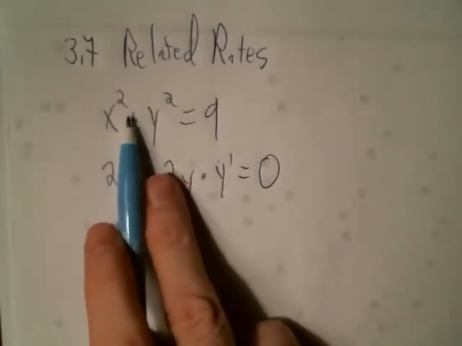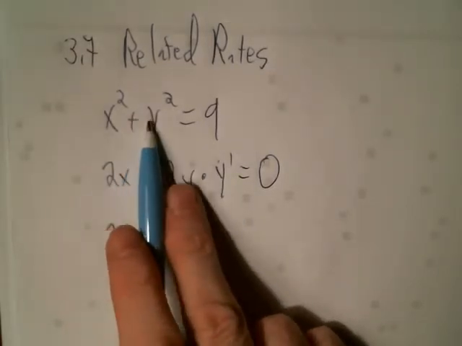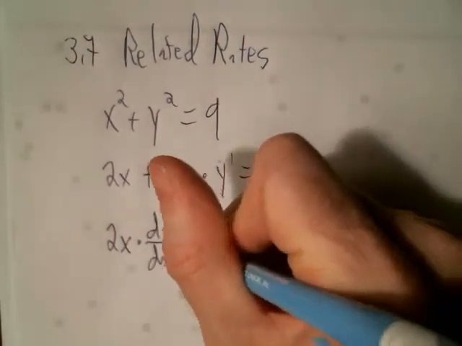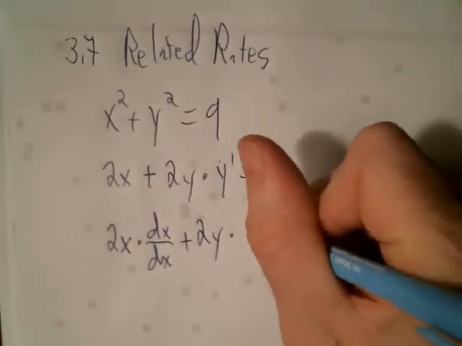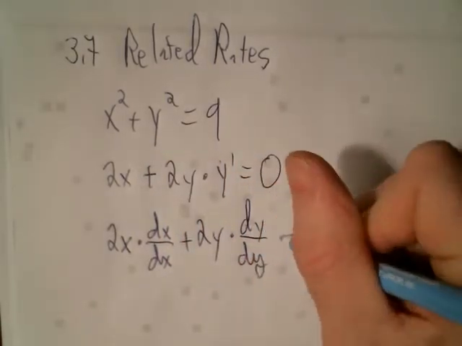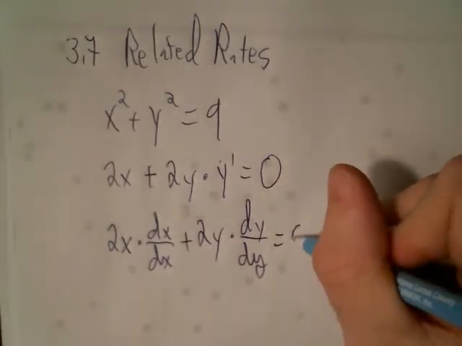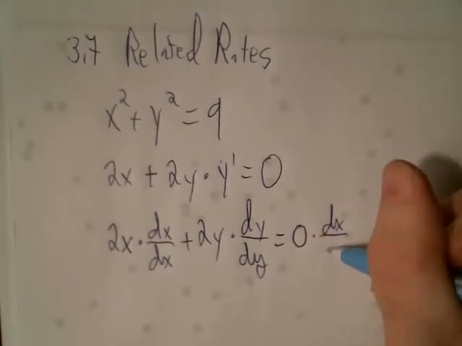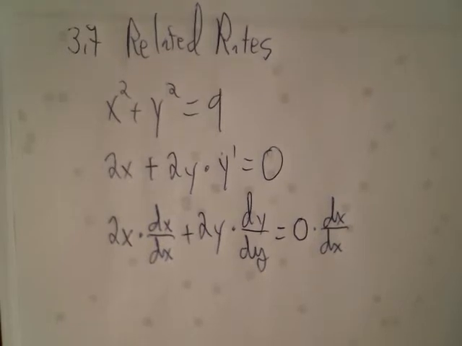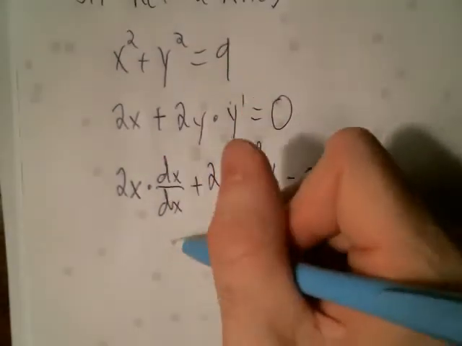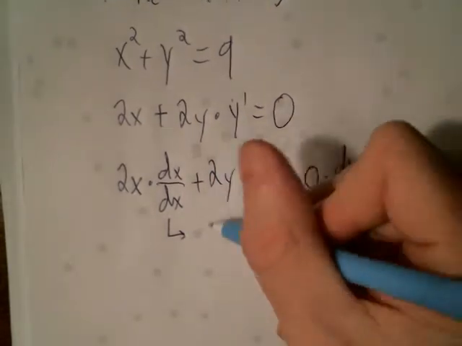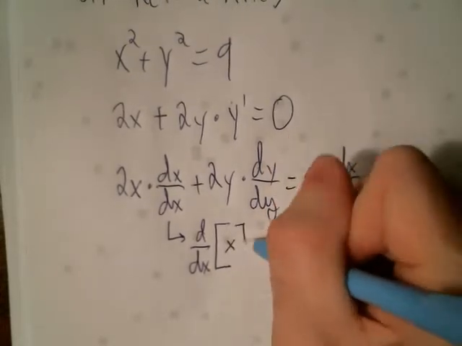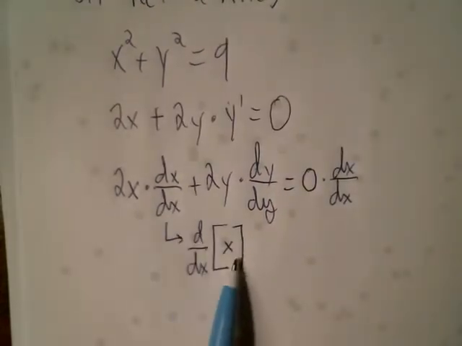So here it's 2x times the derivative of x with respect to x, technically. And 2y, and the y prime thing is just the derivative of y with respect to y. Okay? And then out here, it's literally 0 times the derivative of x with respect to x. Okay? The deal is, though, let me rewrite this notation so it's more clear what this thing is. It's the derivative with respect to x of x. In this notation, we're putting the x in the numerator.